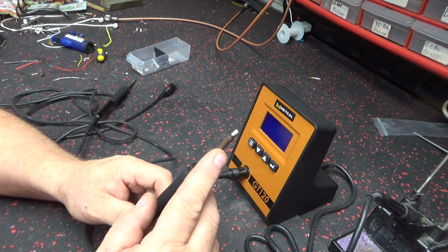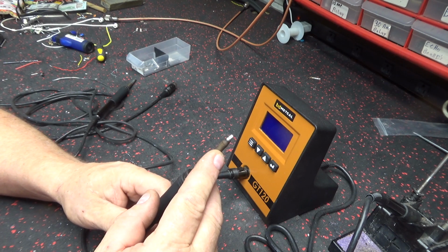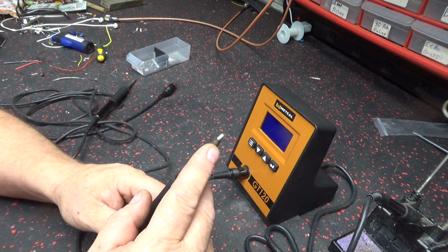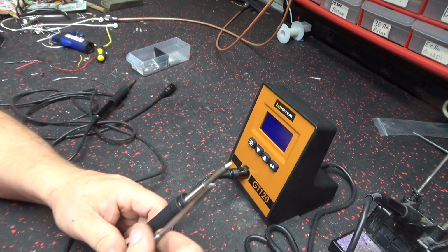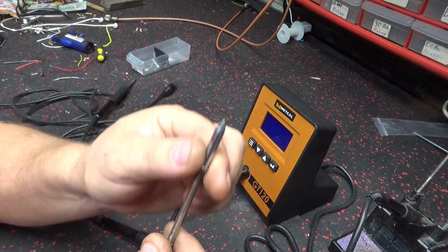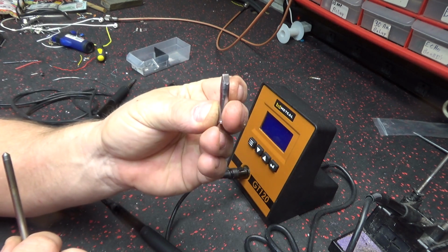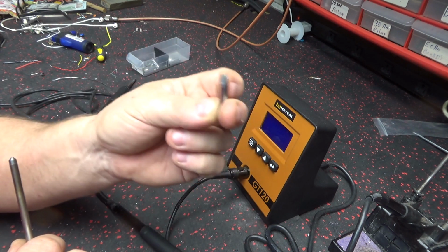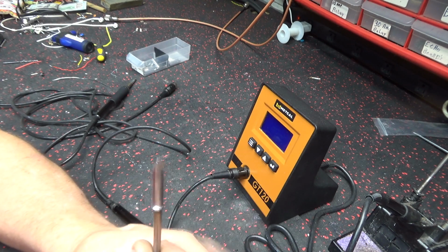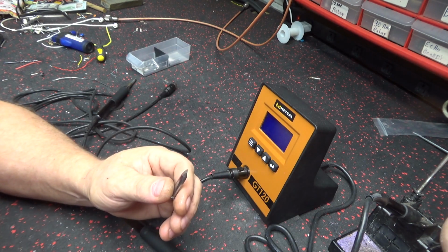These will hold more heat in this tip. Let's see if I can make you understand this. This is like an iron, and it holds heat in it. But the only thing is, this is away from it a little bit. It sits in there like that, and it's, you know, not a connection like the other ones are, but these hold heat. You go with a little bit bigger tip, and it works great with these. You'll get used to that bigger tip, but if you use a bigger tip, no problems. On the thicker, the better sometimes. This thing's a workhorse.